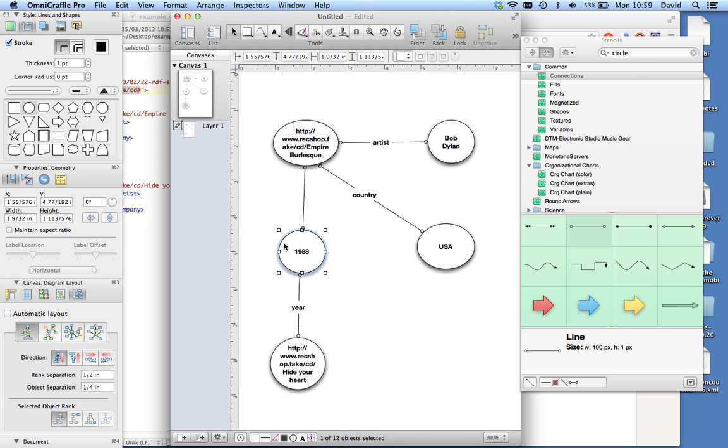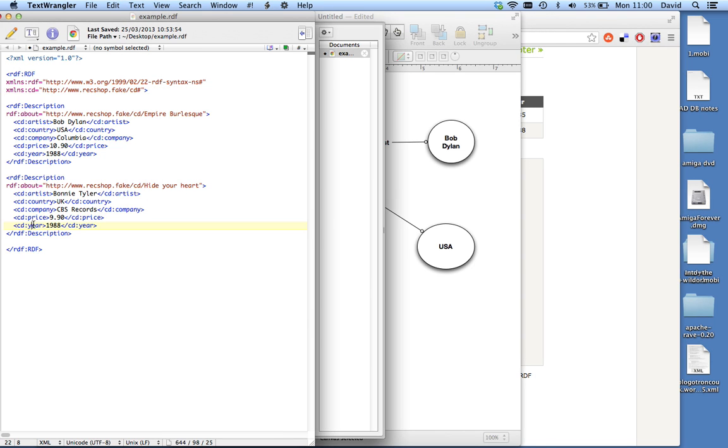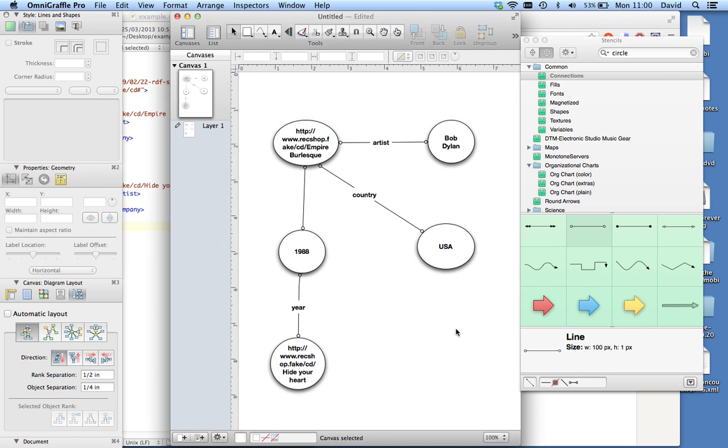a related object there. So these could be in two different data sets, but if you ran a SPARQL query over them both, and said search for all records with the year 1988, or all subjects that have the object 1988 with the predicate year, it would bring back them both.